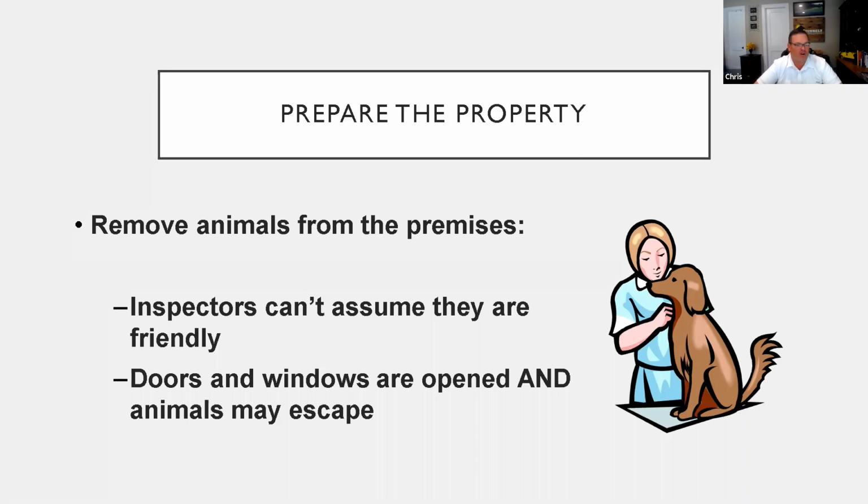And we're always opening doors and windows, and we don't want animals to escape. I had a caretaker for a big house we did, a $2 million house in Richmond the other day. He was leaving, and he goes, "Hey, by the way, I left two boxers on the back porch." And I said, "Okay, as long as they're on the back porch and they can't get out, that's fine."